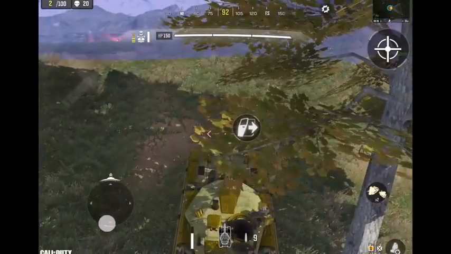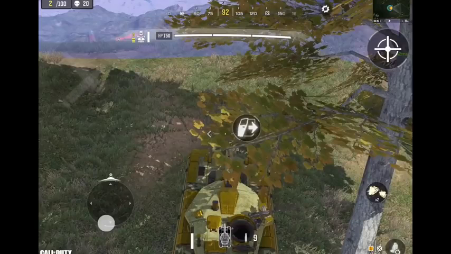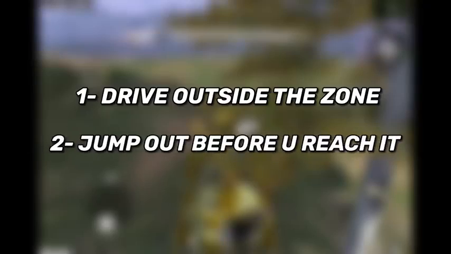Here I tricked him and I managed to take over the tank, and this is what you do when you're stuck with enemies inside your tank. Just drive at full speed outside the zone and jump out just before you reach it.